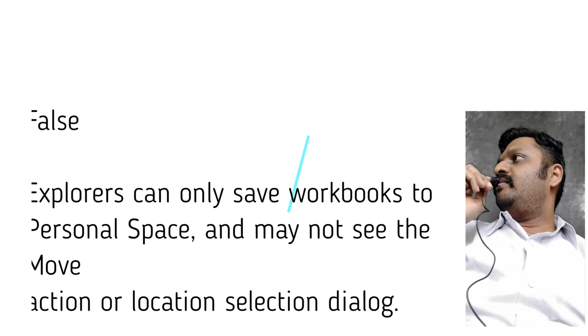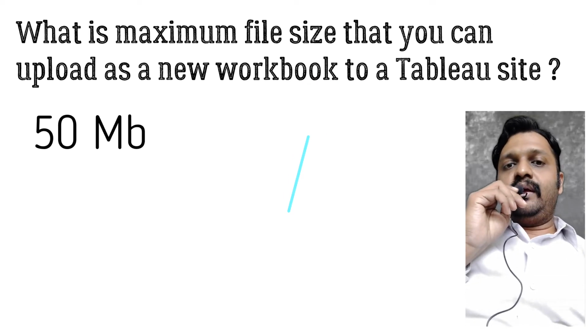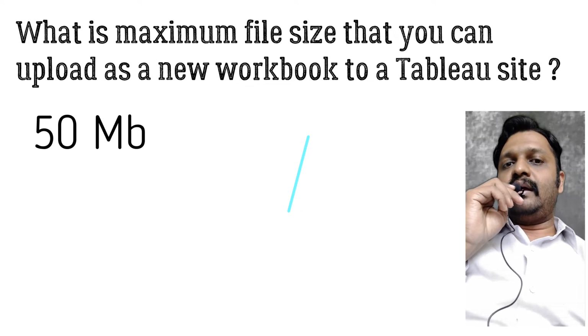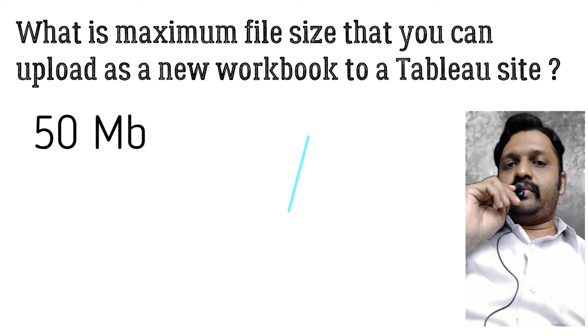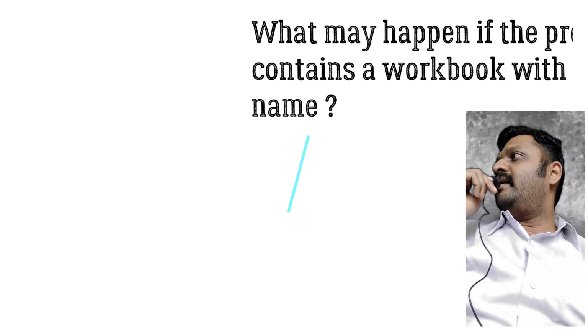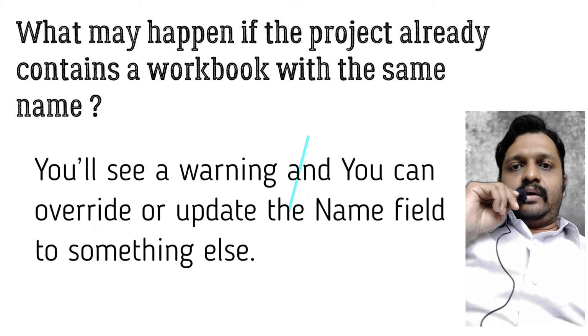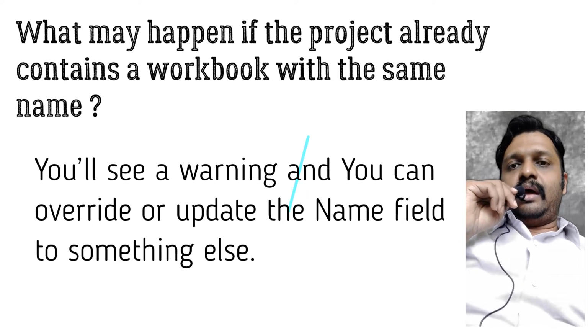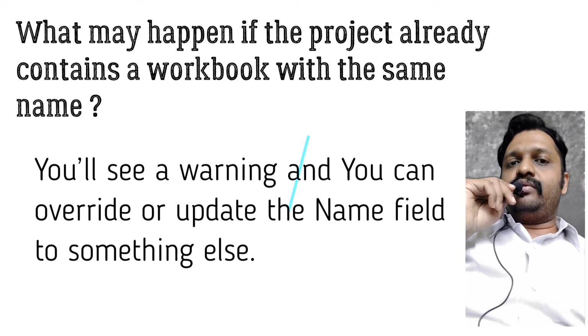Next question. What is the maximum file size that you can upload as a new workbook to a Tableau site? 50 MB. 50 MB is the size that you can upload as a new workbook to a Tableau site. Next question. What may happen if the project already contains a workbook with the same name? You will see a warning and you can override or update the name field to something else.